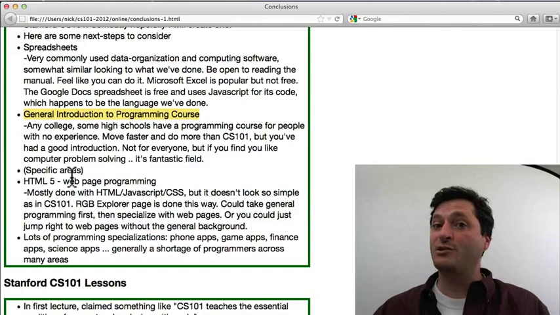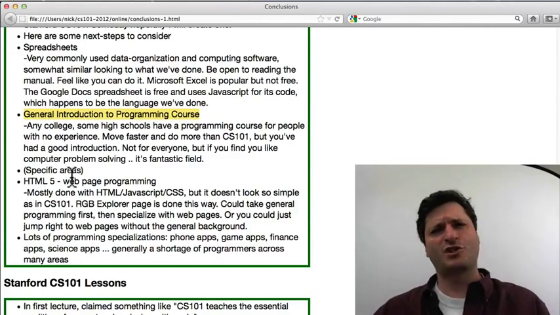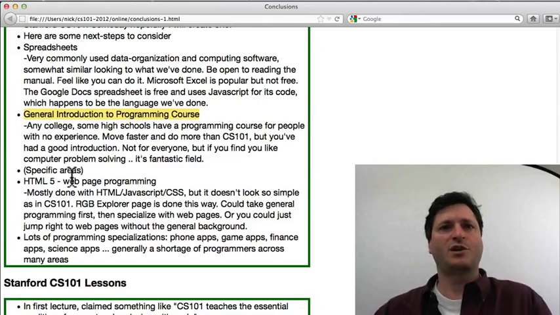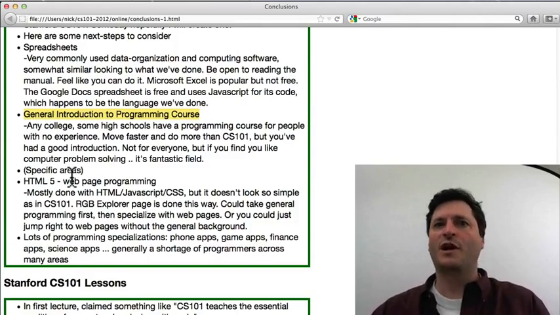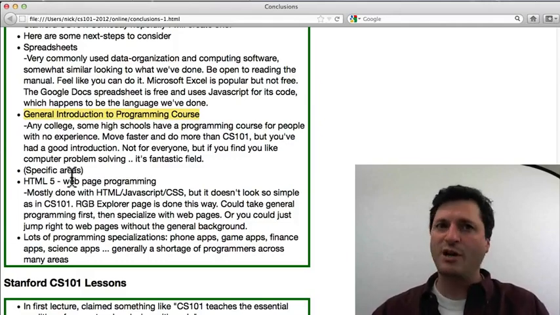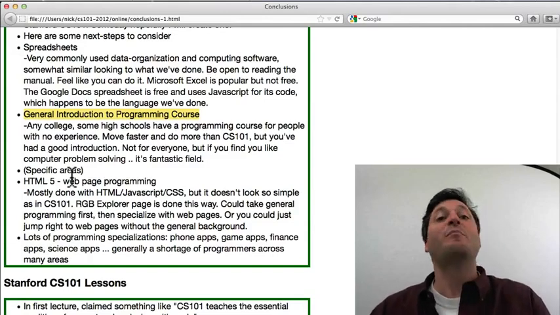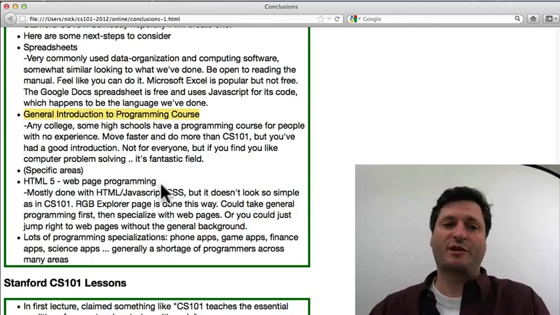Now, in a way, you have a nice head start. You've seen all this computer stuff. You've seen loops or whatever. So I think you'd have a bit of a tailwind going into a general programming course. You would expect it to move faster than CS 101. I tried to keep CS 101 at a pretty measured, hey, anybody can do this. I don't want it to be a stressful experience. So you would expect a bump up in the speed, but certainly something I'm sure many of you would enjoy doing. So something to think about.